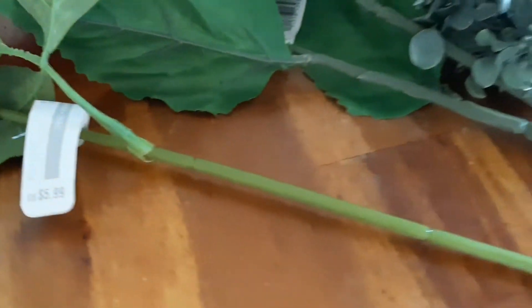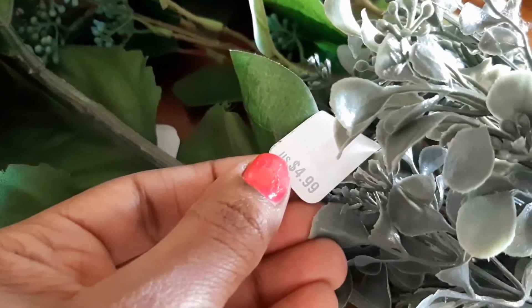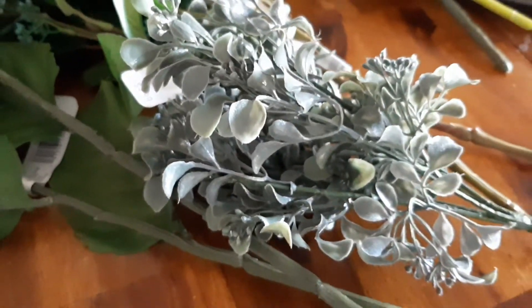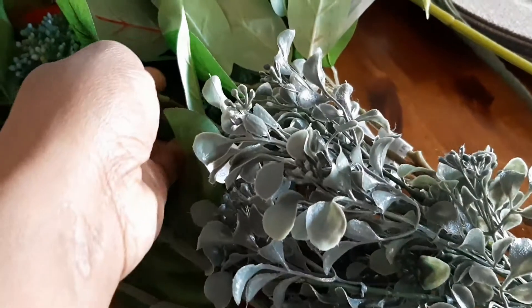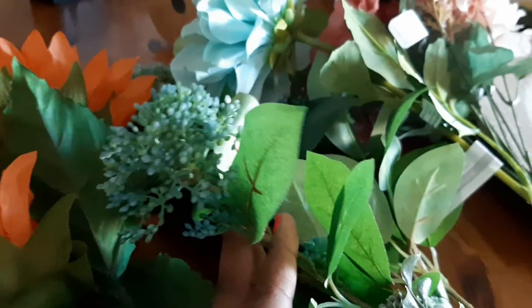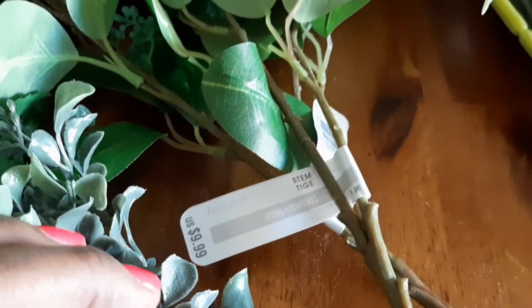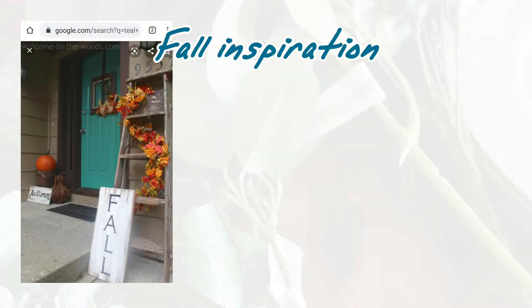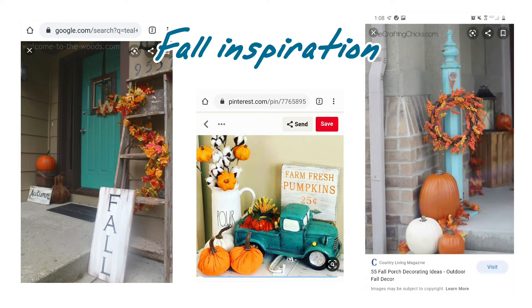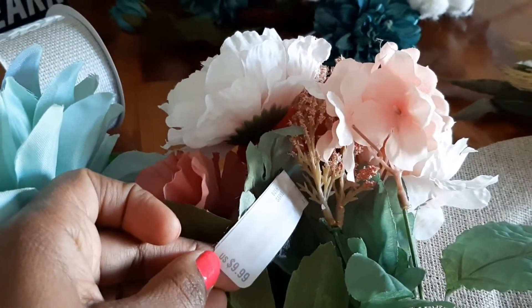I'm going to start out with my florals that I got from Michaels. They range from about $9.99 to $4.99 and they were 70% off all spring florals, so I got a really great deal. The color pattern you're going to see is some dark oranges, some light oranges, some dark and some light teals. That is what I'm thinking I want for fall this year, so I decided to grab those while I could and while they were readily available and abundant.